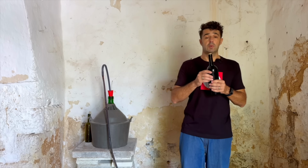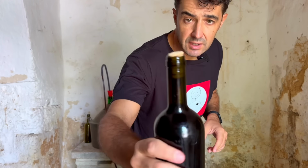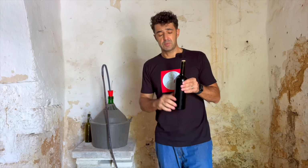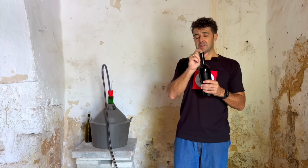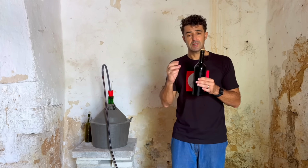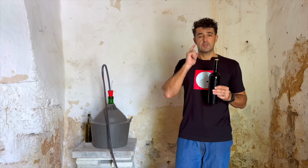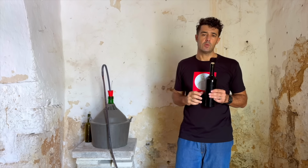This is the only problem when you use this kind of machine for the cork. You see, it's a little bit outside, but don't worry, for the wine it's not a problem, it's only ugly to see. So if you remove the extra part a little bit, and after with the wax you cover everything, your bottle will be spectacular inside and outside. Okay, see you in 3 weeks to bottle the aged wine.